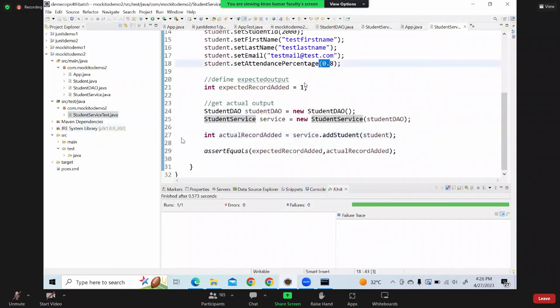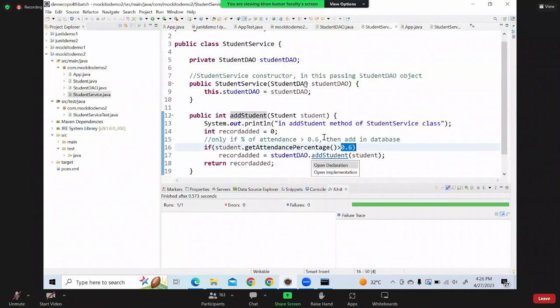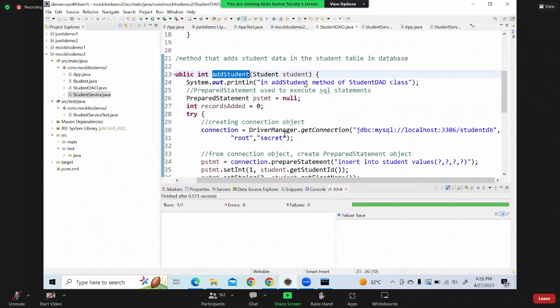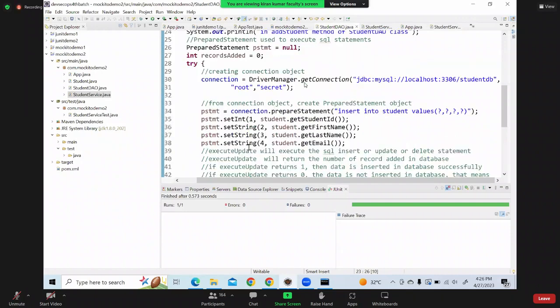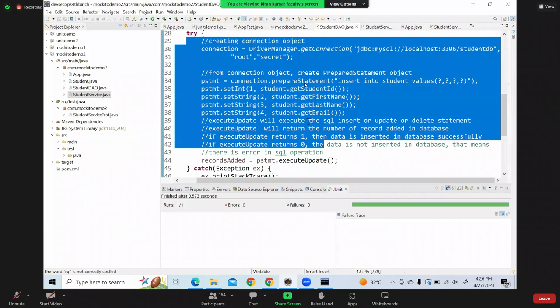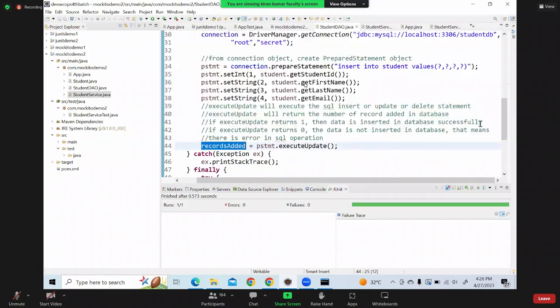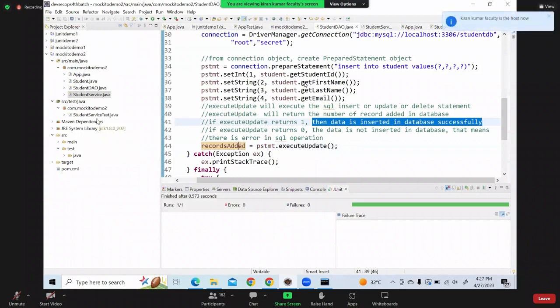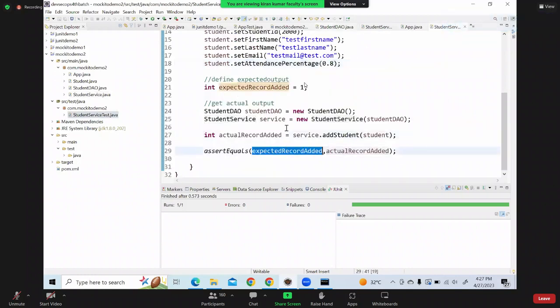So it is greater than 60%, then it goes to this addStudent method, and it is executing this logic, and it is returning the records added as 1 because the data is inserted in the database successfully. So your actual records added will be 1. Your expected record added is already 1. I'm comparing both. You are getting the success.